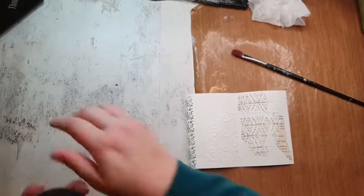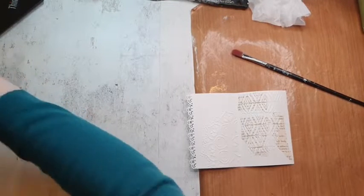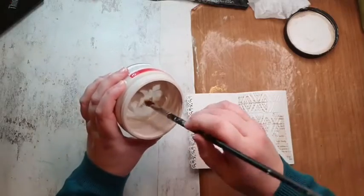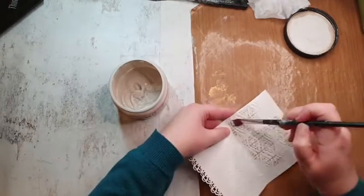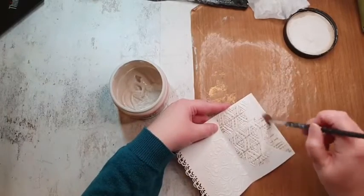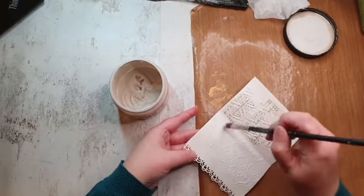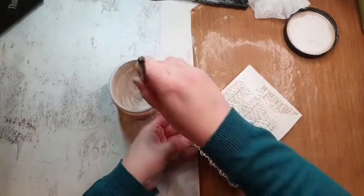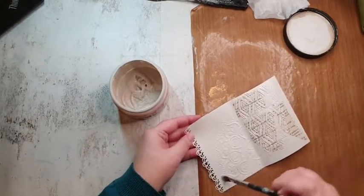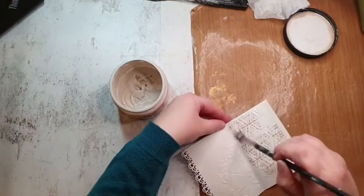There are all kinds of gesso — I'm going to use a transparent one, but you can use white as well. I'm going to use gesso to prep my pages because I'm going to use acrylic paint, and I want to protect the book paper. This is a see-through transparent gesso. You can also use white with a bit of water so you won't cover all the book paper. Mixed media is layering — layers and layers and layers.